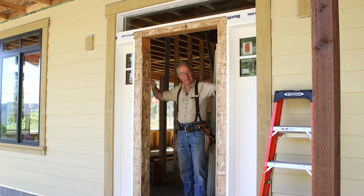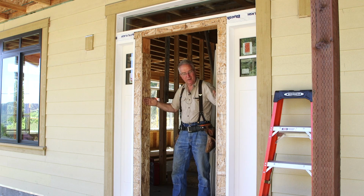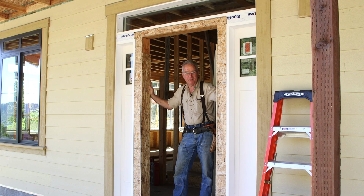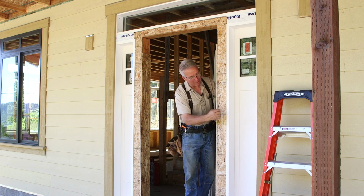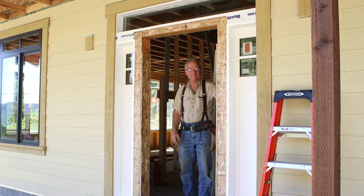So this opening is nice and plumb, and so I could reduce the net opening by 1 inch. I've got about a half an inch of oversize between the rough opening right here and the actual size of the door. That's going to be plenty. Because what I have to make sure happens is that I have the same distance from the side light to the door on both sides of the opening.